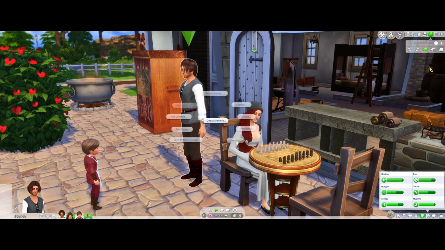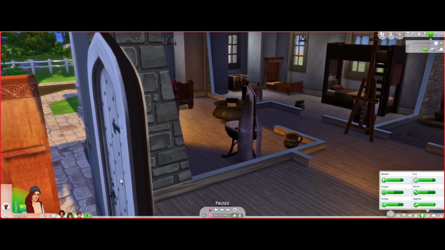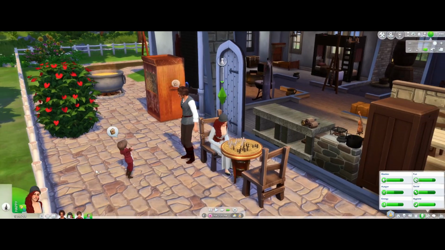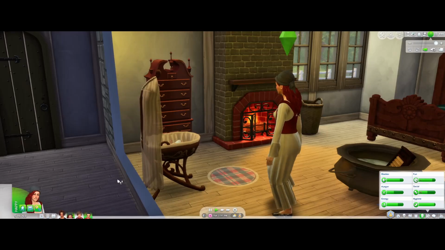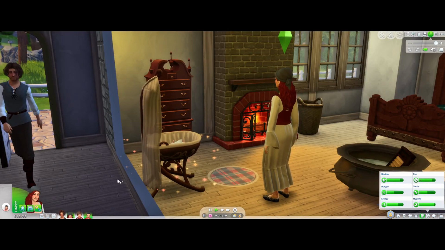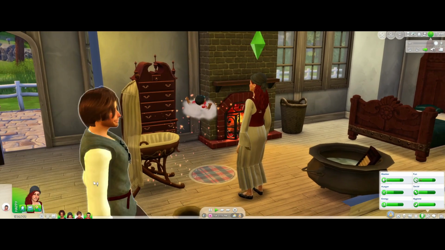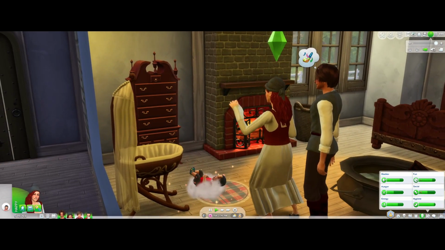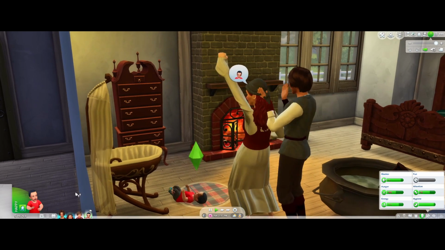Let's see again if this works by chance. Of course not. At least I can age him up and cast. That's fine. So let's go age up the baby. This should work because it's not any kind of cheat. This is just how the game works. Here she comes. Okay. Ruth is sensitive. Oh. She's got black hair. Interesting.